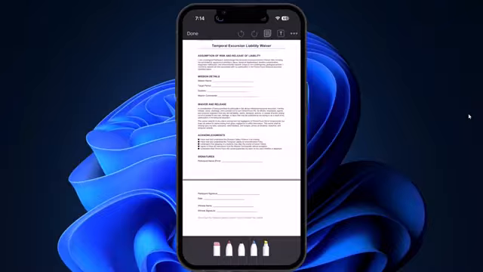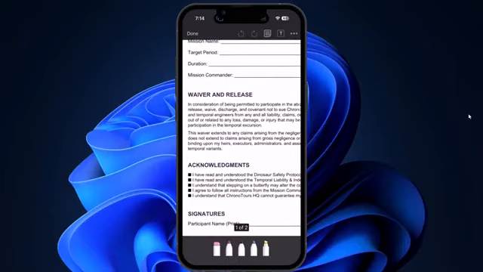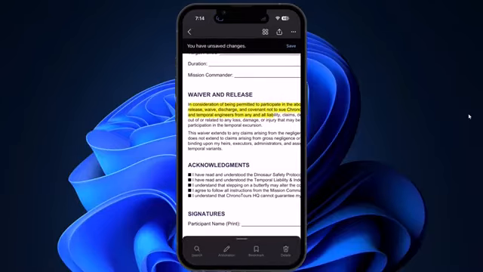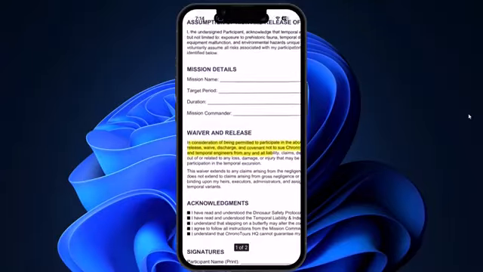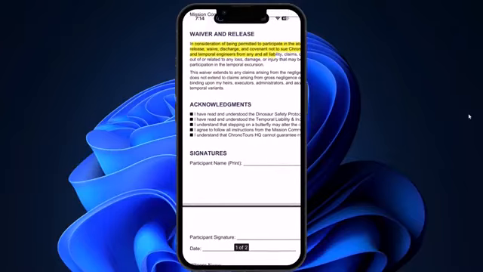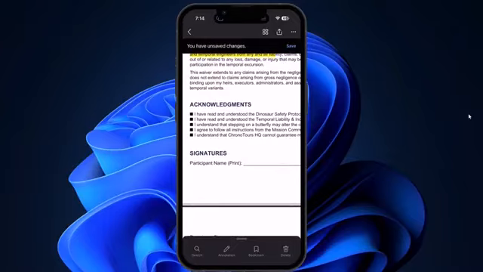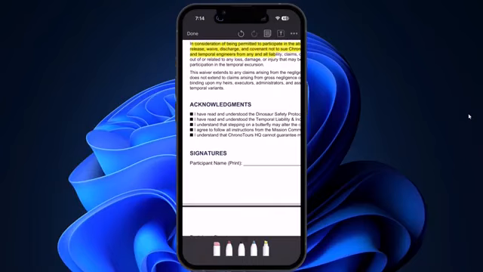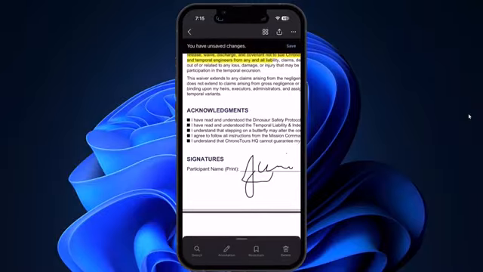So if I see something important in here, maybe I go to my highlighter and I start highlighting through it and then click done. When I have it done, I need to quickly maybe add my signature to something. So I can go ahead and click on annotation again. I'm just going to use this black pen this time, and I can sign my name as I want. It would be probably a little easier if I had it in landscape rather than portrait. But I'm going to go ahead and hit done.